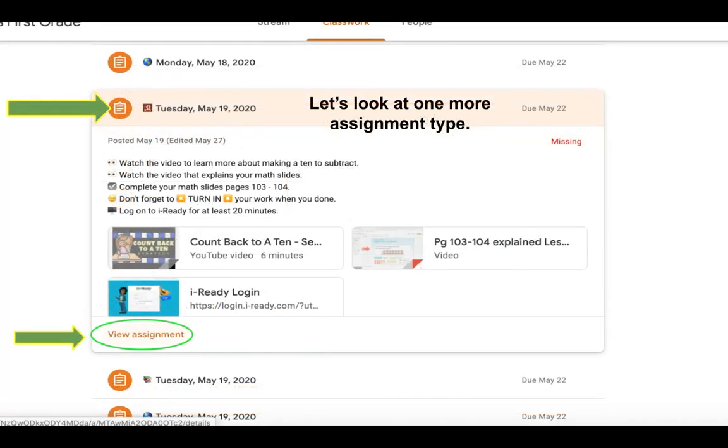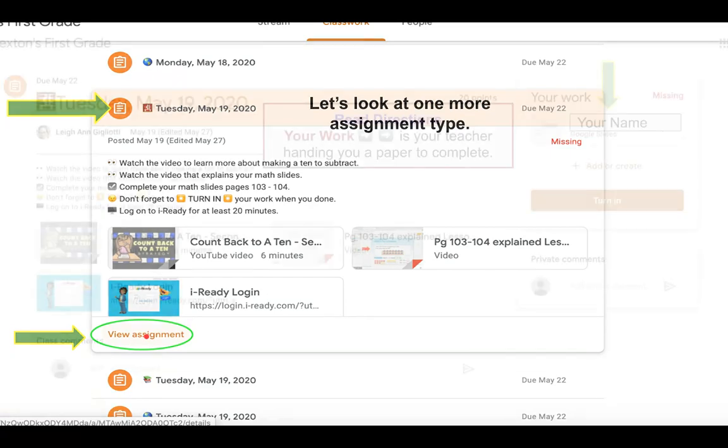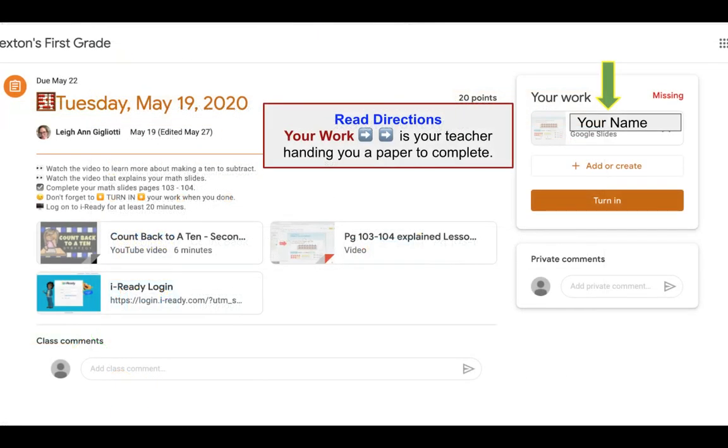Let's take a look at one more assignment type. Clicking on the assignment's date will open it up to this view. But we need to view the assignment as a whole. Makes it your entire screen. First, we're going to read the assignment directions and notice that in your work, we have something to finish over here.